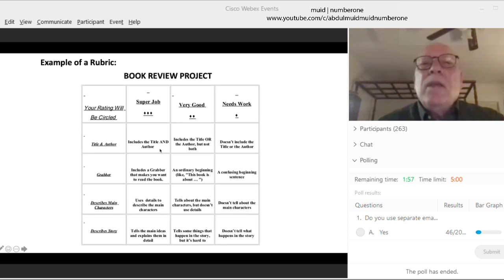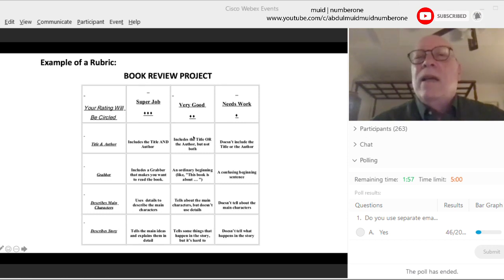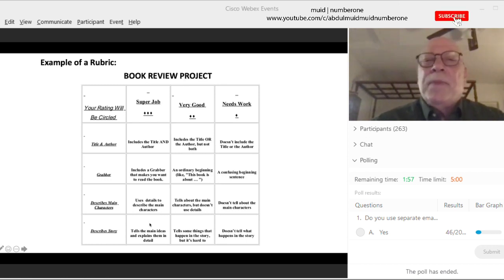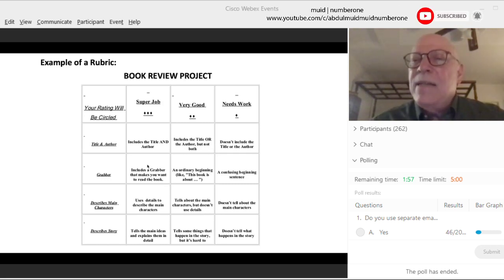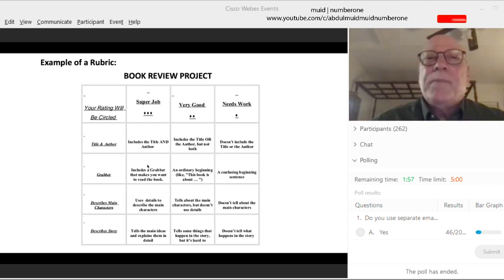So your rubric has these things in it to help your students understand what they need to include or not include. They can choose how much they want to work, how well they want to work. It's their choice. Do they only want to get very good? Well, then this is what it takes to get very good. But if they really want to get a super job, this is what it takes to get a super job. So rubrics are extraordinarily useful tools, but they must be presented at the beginning of the task as part of the direction, not only at the end of the task.